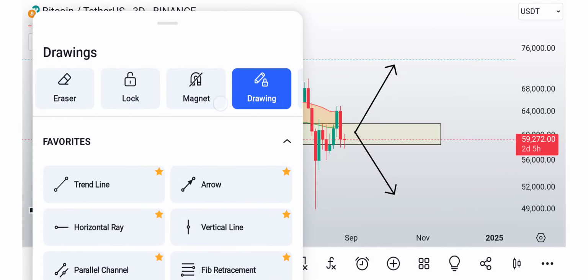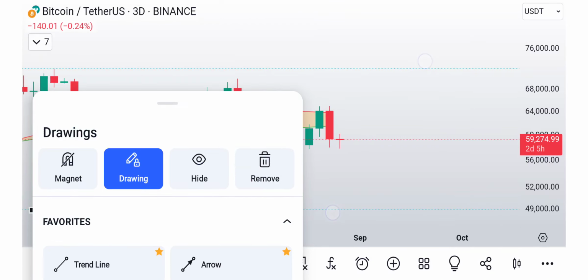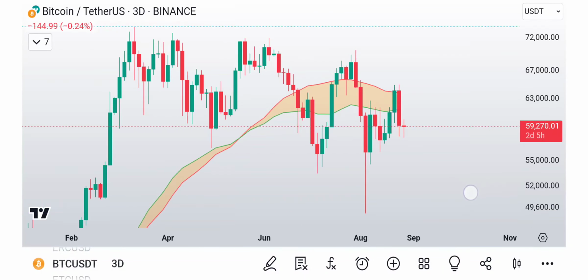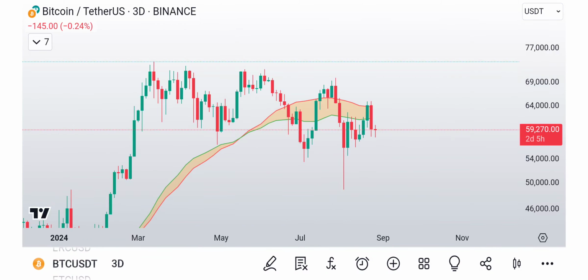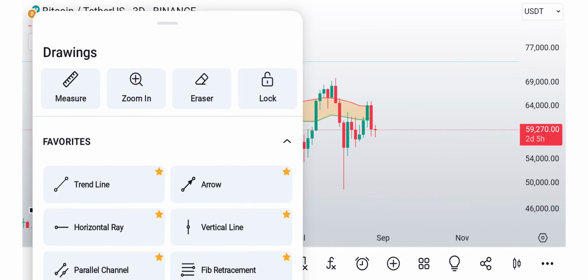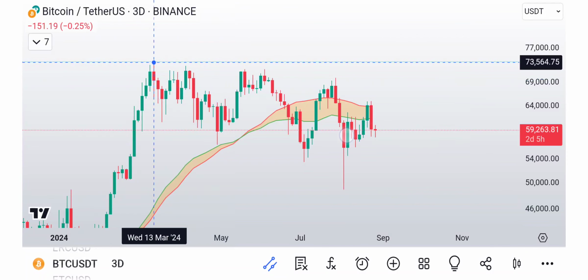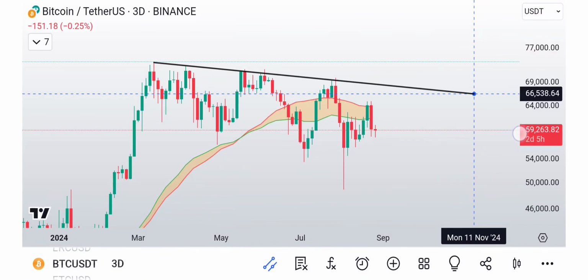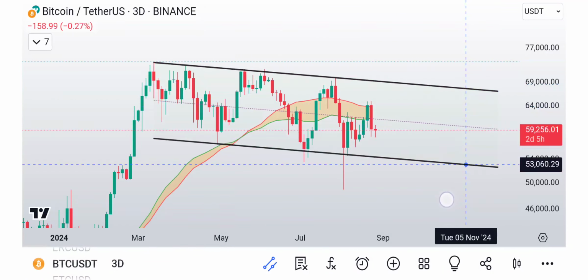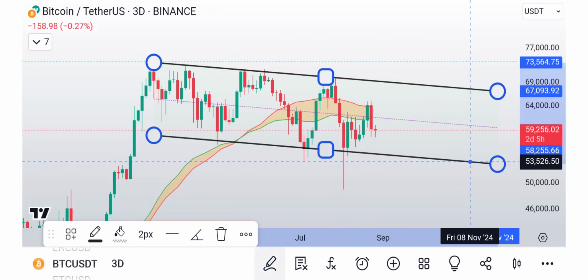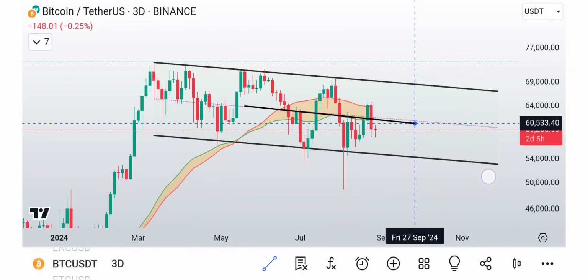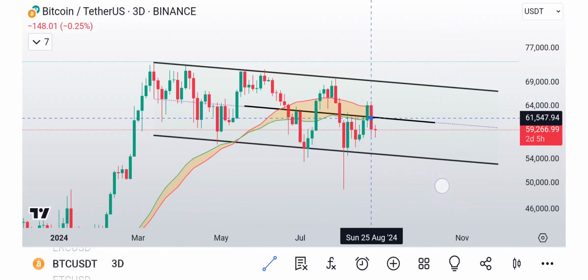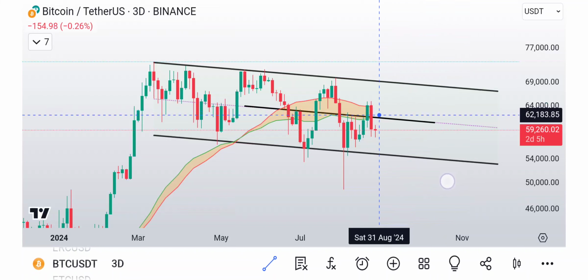But this could just be a liquidity grab, a big dump, right? A liquidation. So we have to be mindful of that. Another bearish thing as well is we lost our pivot line. So if I draw a channel like this, we lost the mean, and I come down like this, you can see this pivot line right there. We lost that, so we have to get back above that.